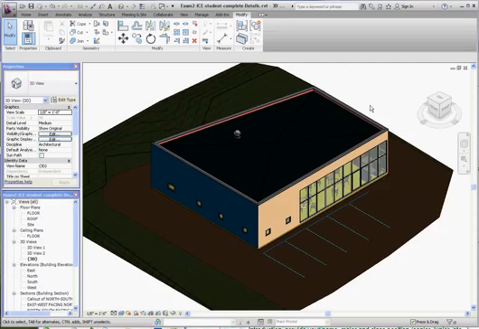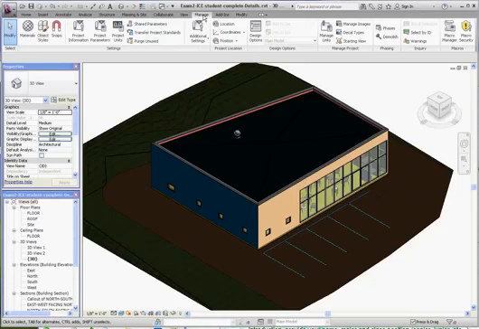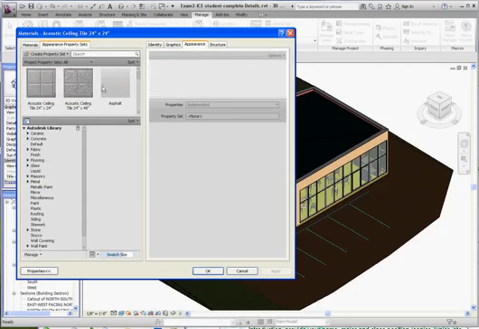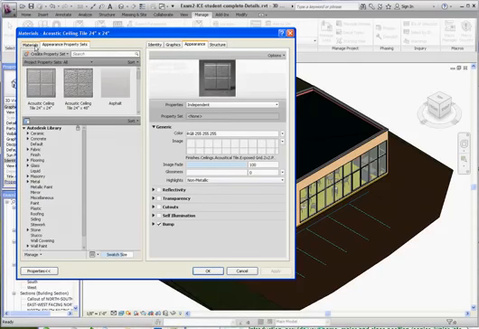So one thing you're going to have to do if you want to have a specific color, and what I don't have in regard to the inside of the building is a specific color for like a blue wall on the inside, I'm going to go ahead and demonstrate how to do that. So what you want to do is go to the Manage tab, go to Materials. We want to create a new material. So make sure your Material tab is selected over here and scroll down to Paint and Coatings.